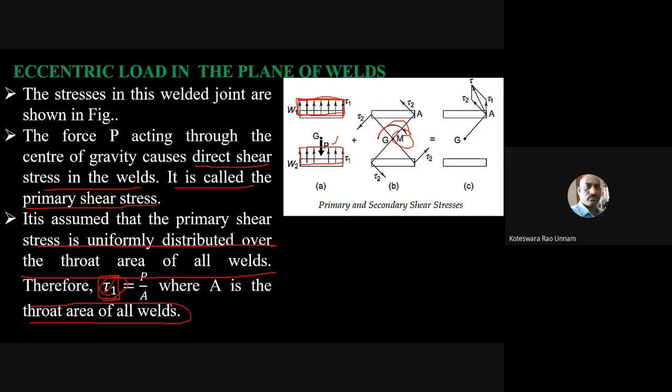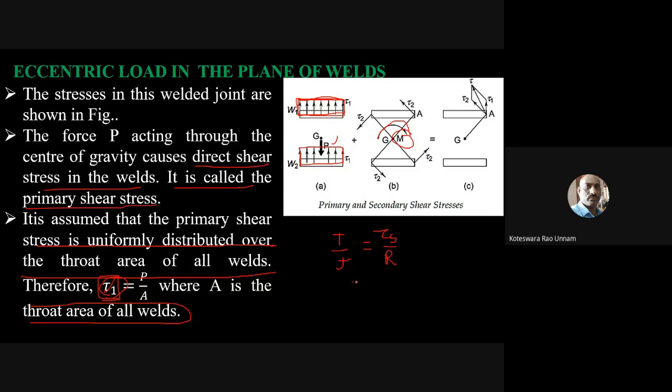So here from this picture you can clearly see that this is going to be a twisting moment. So this twisting moment will create a torsional shear stress. We know from the torsional equation that shear stress is not uniform. It is a function of radius. So if you take your torsion equation, what is your torsion equation? T by J is equal to tau S by R.